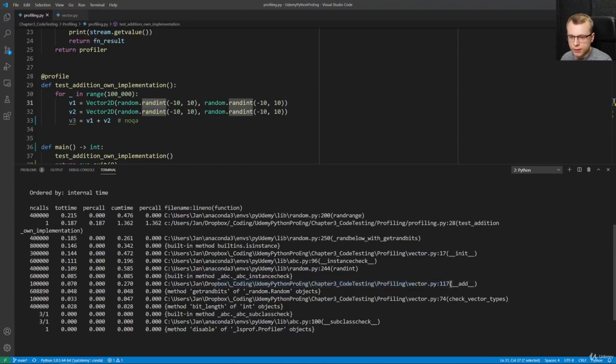As we can see, it is defined in line 117. So you can see exactly where the function call comes from, which is pretty handy. And with this little statistic you would see, okay, this function is called 400,000 times. This function is called 100,000 times.